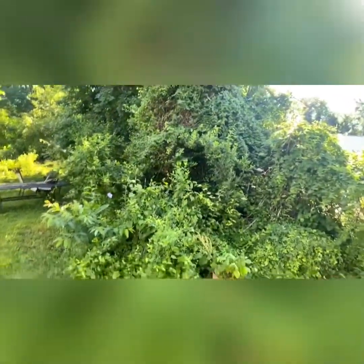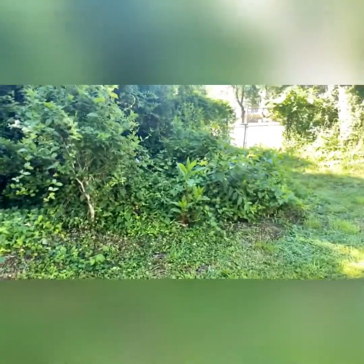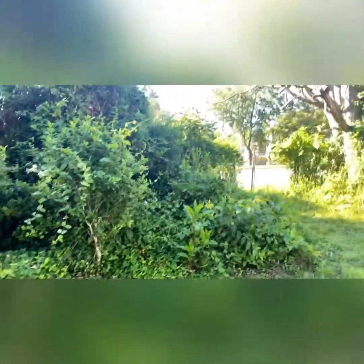And then clean this whole area. I don't know if you can barely see. Clean this up, so we're not just coming in and beating everything out. We're just pushing a lot of this stuff back.